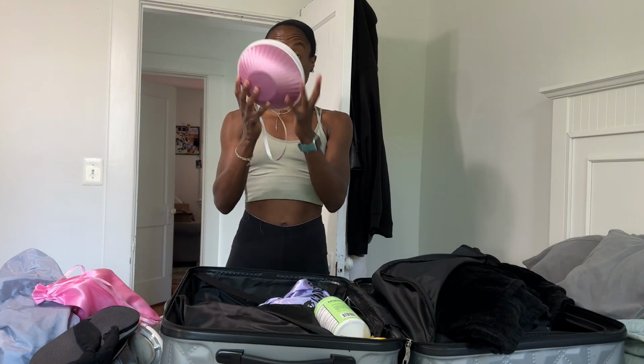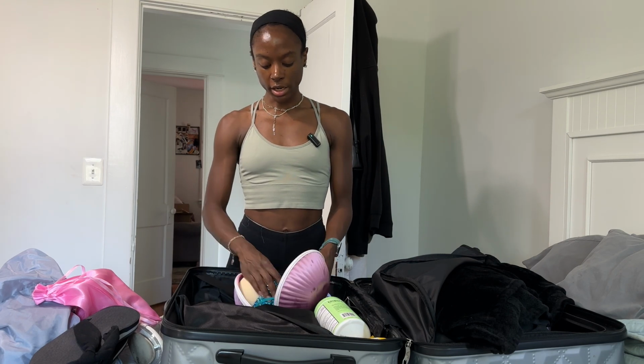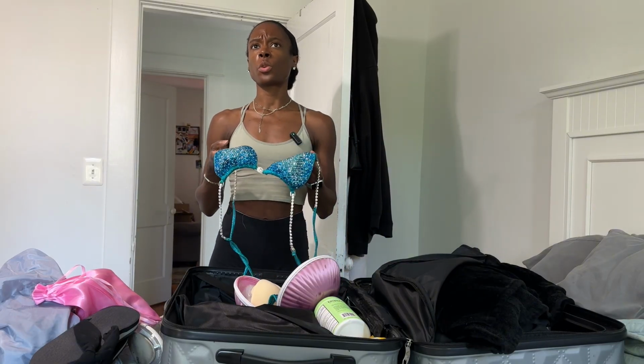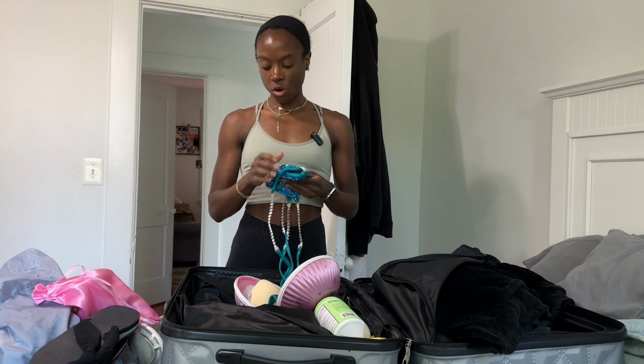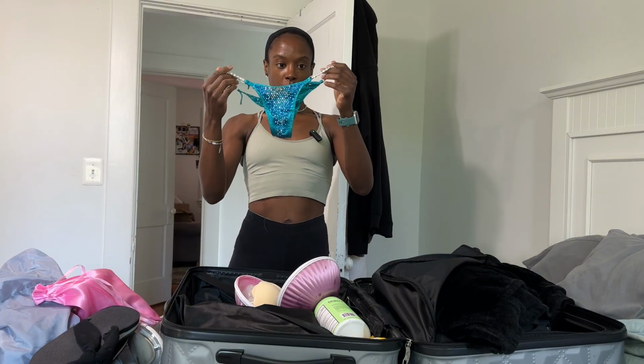And then my stage suit. I think eventually I'll have to take a check-in in this suit, but for now I can stay in here. And I'm not shy about showing what my suit looks like. I've already worn it on stage before. So this is from Toxic Angels. It is blue. I can't remember the type. I think it's like a hollow turquoise, I want to say. Hollow turquoise. I don't remember the stoning method or the pattern. And then I've got my bottoms in here.